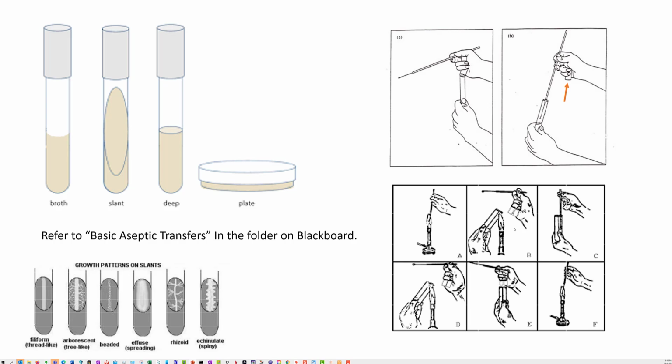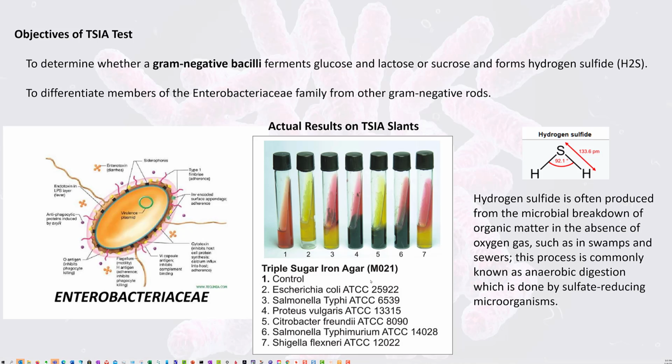If you remember, when we are working with tubes, we use the cap and let that be held by our pinky finger. And again, with the flaming technique, you want to make sure that you flame the neck of the tube, get your sample, flame it again, and then replace the top. You do that for each of the tubes. Anytime you go in, you've got to flame the top, so it creates a heated area moving outward from the tube, and that keeps things from going inside. That's a technique that we use.